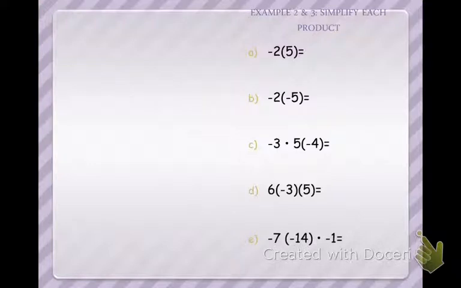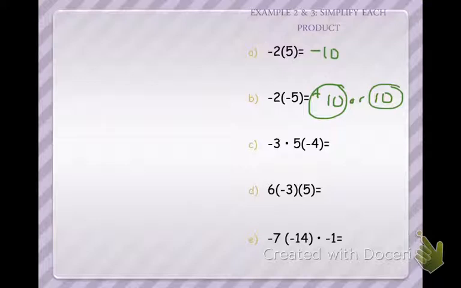All right, so we're going to start off with the easy stuff. Negative 2 times positive 5. Well, that's a negative times a positive, so that makes it a negative, and you multiply 2 times 5, which is 10. B, you have a negative times a negative, which makes it a positive. You do not need to put the plus sign, but you can if you want to. 2 times 5 is 10. So your answers can be either one. I don't care which one you use.